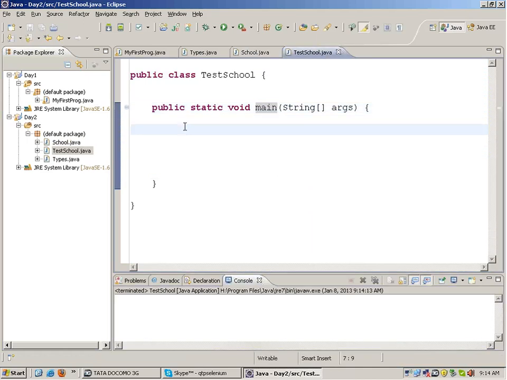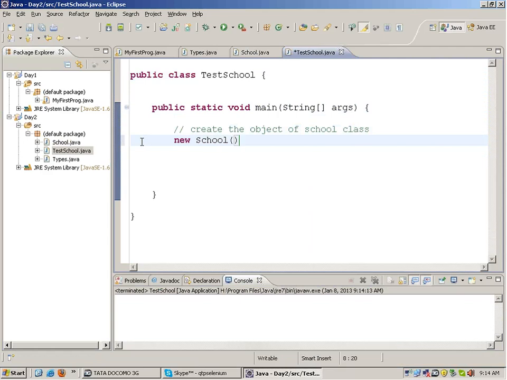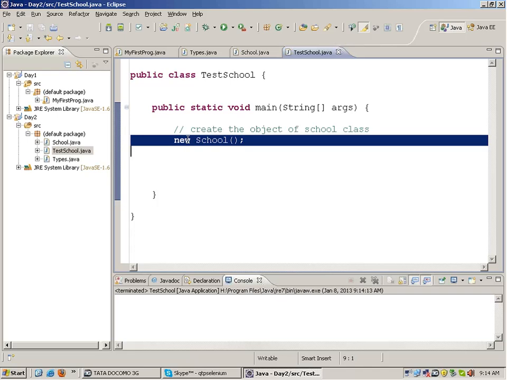So out here, what I will do is I will create the object of school class. How do you create the object of school class? We write over here new School. What do you mean by an object? What happens when you create the object of this class by writing new School?